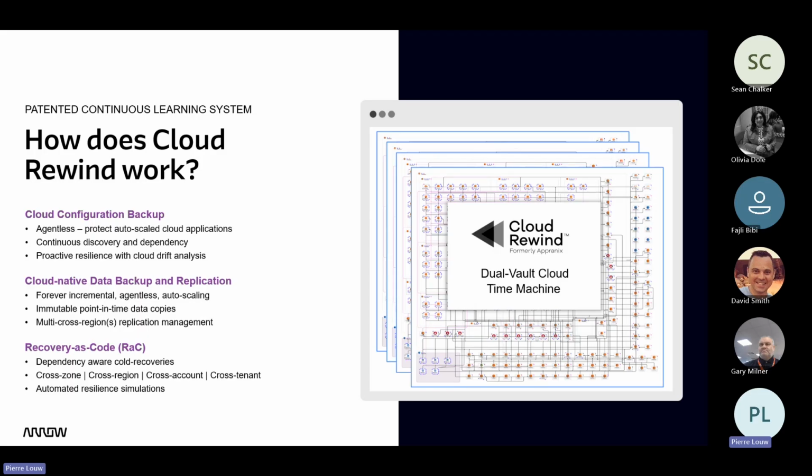It is a proper agentless environment where we are able to back up the code. The second thing is that it is a cloud native and geolocation backup and recovery solution that auto scales, which means you've got the ability to have a working environment in one region and you can restore to another region completely isolated from that tarnished region where you want to get rid of. And then the focus of this, we call it recovery as code.